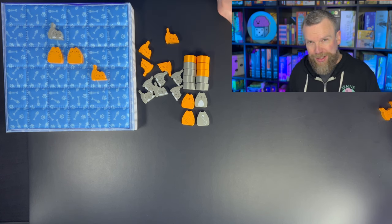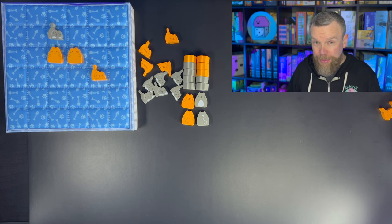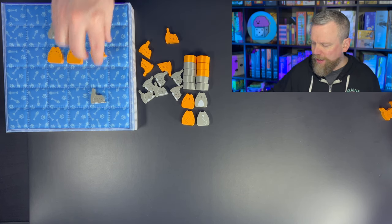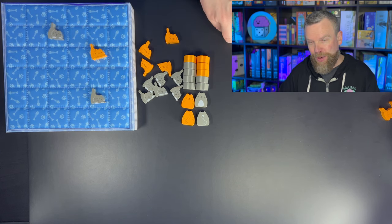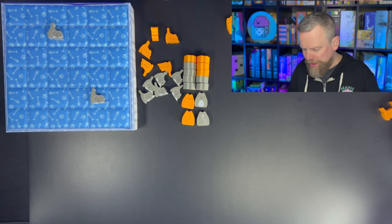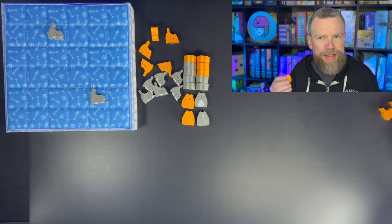Whenever you get three in a row and a kitten is included, that kitten is going to graduate. Sometimes it's quite a strategic move — if you've got two big cats in a row and Boop a third cat into that lineup, that takes all of them off the board. Players continue to alternate placing their cats and kittens until one person gets three cats in a row, and then it's game over. There's no extra turn after three cats in a row. It's only 20 minutes to play and the game progresses pretty quickly.